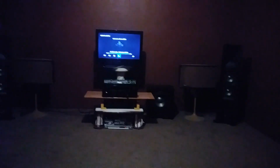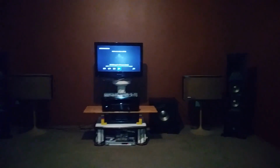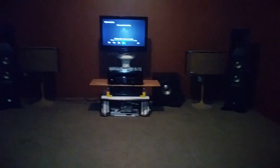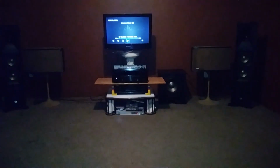That still didn't help. Oh well, let's just finish up the video, I guess. So they definitely need to be on stands. It certainly helps a little bit to have them farther back like that, but they need to be in a 9-foot triangle. This is more like a 10-foot triangle now because they're further back. But they need to be on stands when they have the compression driver. Does that make it brighter?